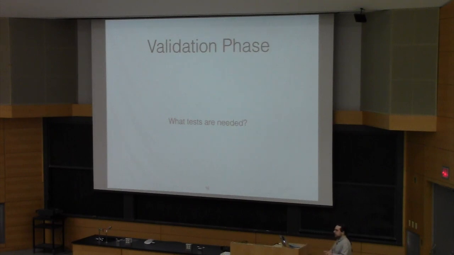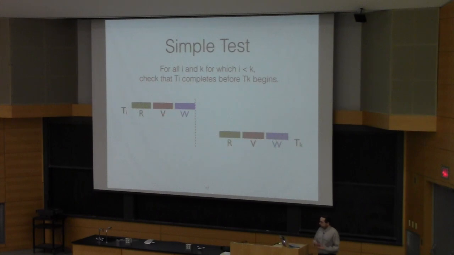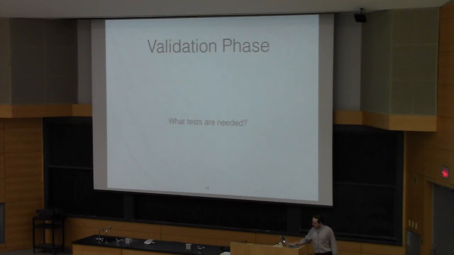What's it doing behind the scenes there to try and figure out whether or not something that you've done conflicts? So the simplest thing to do is to see if any two transactions modify the same object. So if the two transactions are completely independent of one another, then you're safe. That's the easiest check.